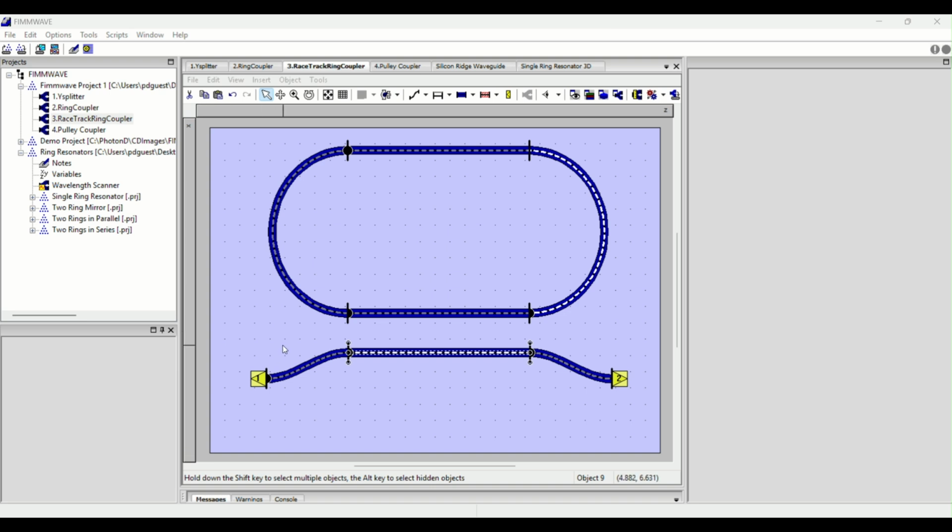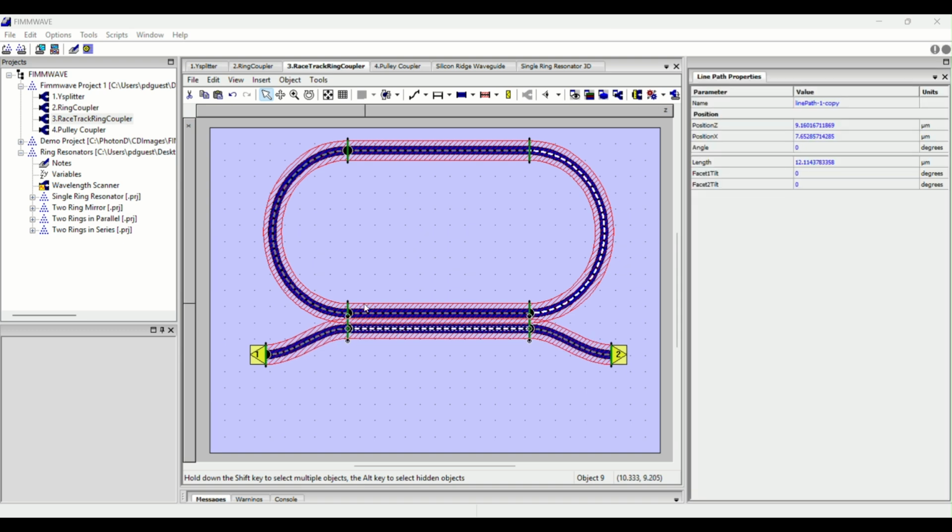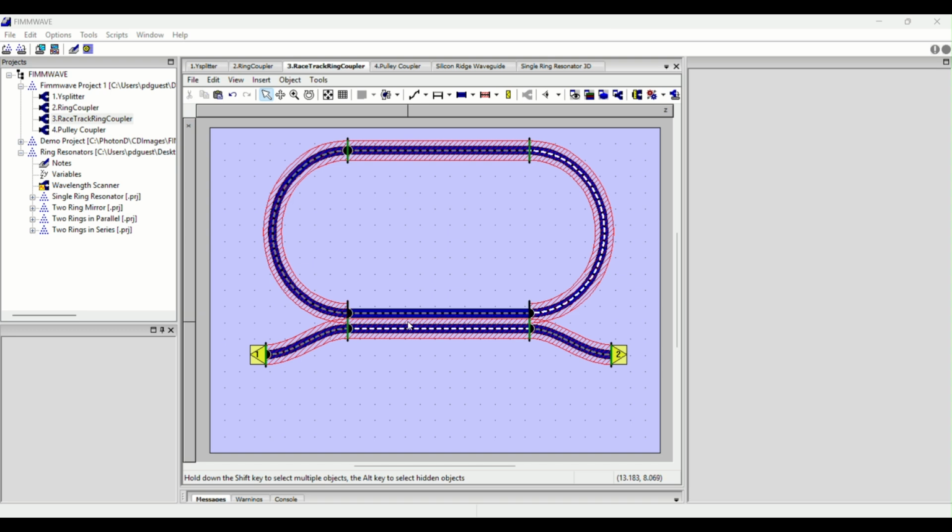Next I have here a racetrack resonator, similar to a ring resonator, but just has this extra straight section. So let's do the same procedure again. Add on our correct width computational regions. And I would like to position this somewhere in here to get some coupling, and where we have overlap we want to replace these with a spanning computational region. That's what we've set out so far.